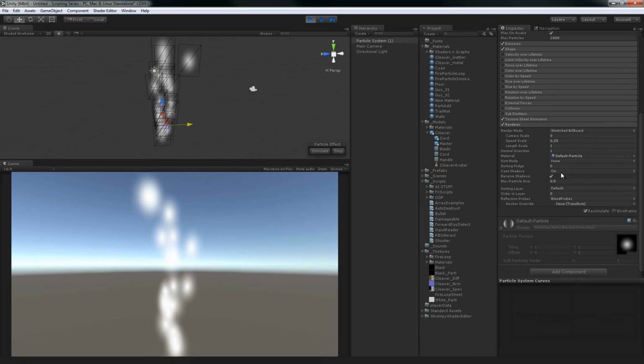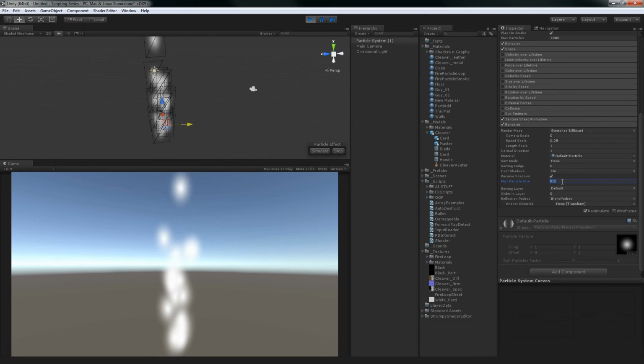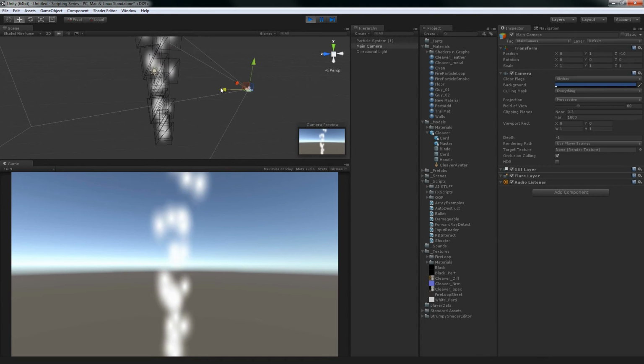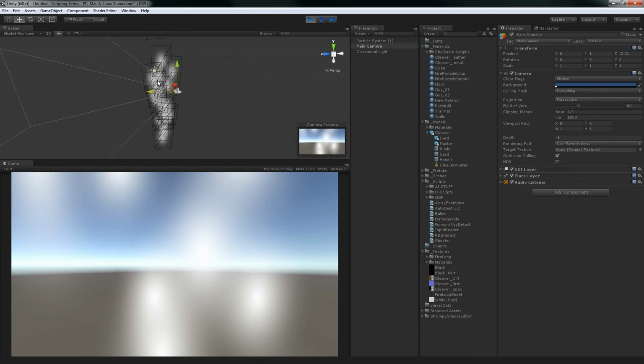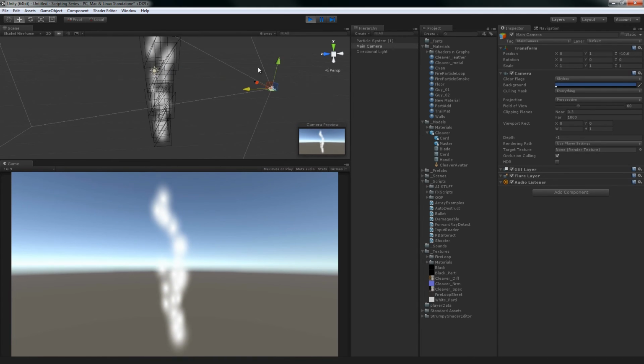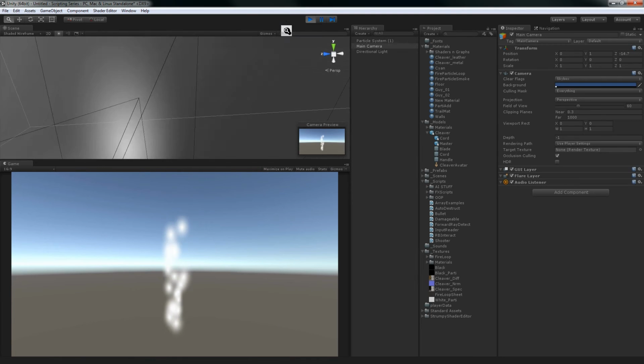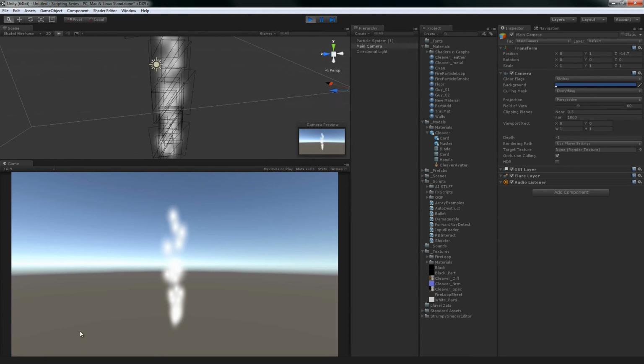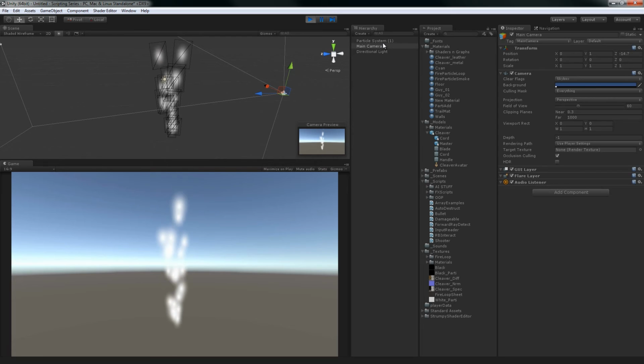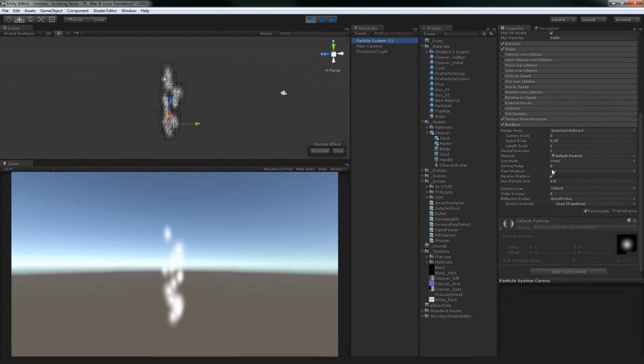The other thing we have here is max particle size. So this is the largest that particles can be on screen. So this is when I zoomed in through them. Maybe this is a better example. So as I move in here, things will move out of the way. That's what that is. That's what that's talking about. That's the max particle size on screen.